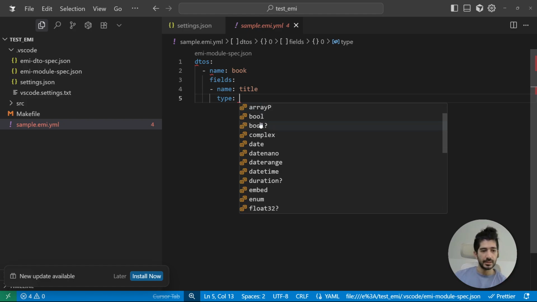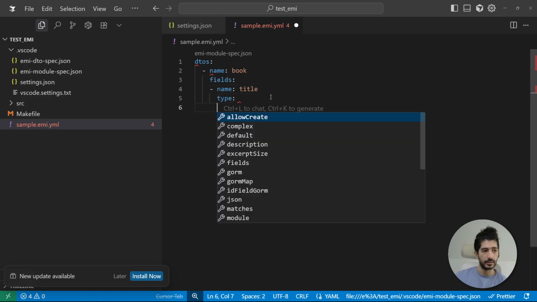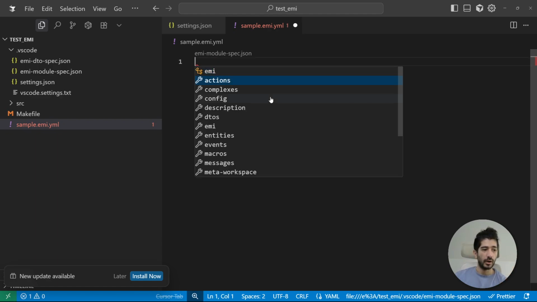It's going to give me a suggestion, like what is the type here, and not even just the type, but what the other fields are that we can assign to a field of a DTO, or what the other features are, for example configuration, DTOs, entities, events, macros, and some other things which are needed for generating a project.